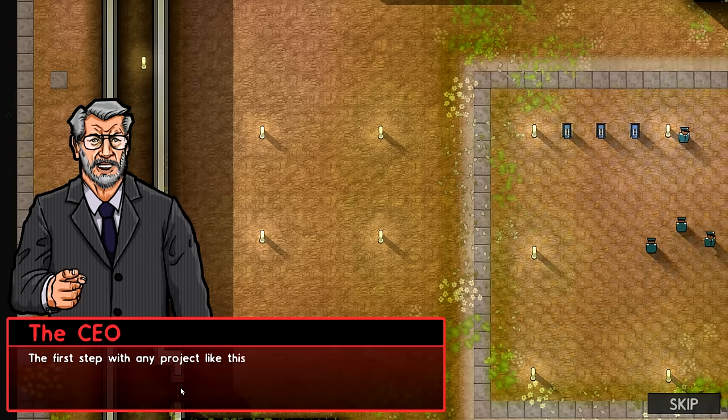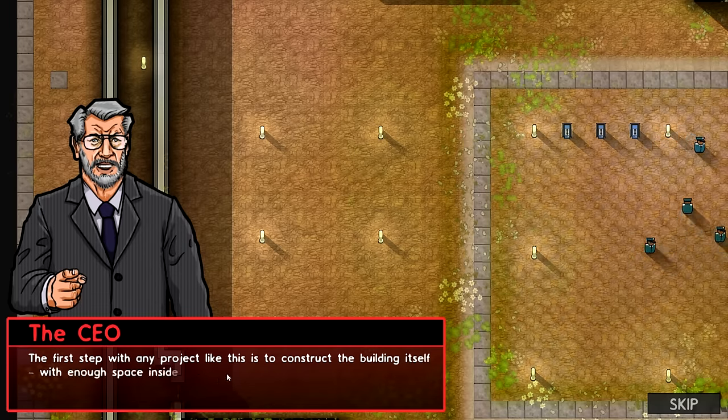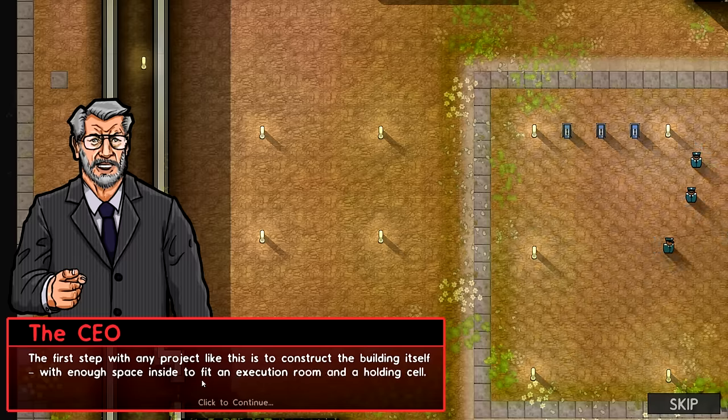This is where I want the new facility to be built. Alright, great. The first step with any project like this is to construct the building itself with enough space inside to fit an execution room and a holding cell.